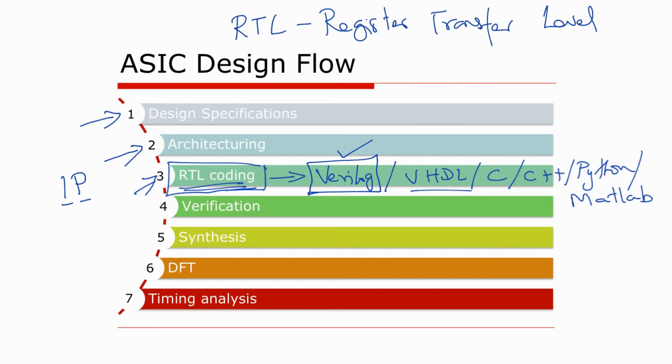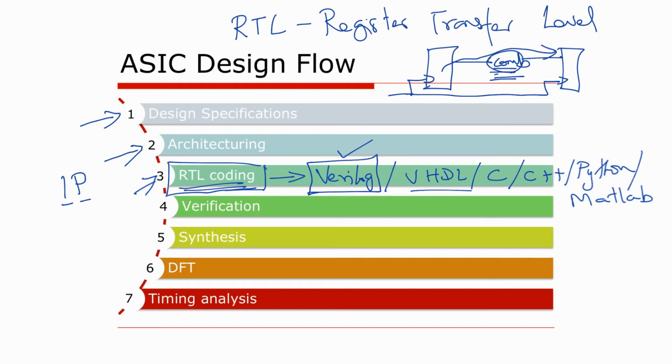Now every design is looked at as, say, flip-flop, combinational logic, and flip-flop. So you have a combinational logic between flip-flops. That is how we look at design. That's the reason behind the term RTL. You look at designs from flip-flop to flip-flop through a combinational logic. So it's always register transfer: from one register to the other register, we transfer data path. So we will see in detail how to use Verilog to get the hardware that is required.